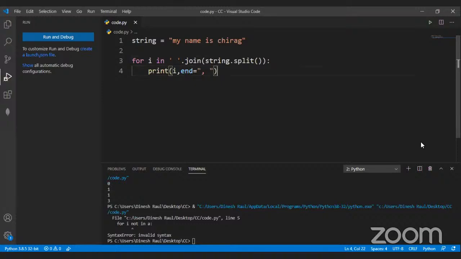Now can you answer this particular one? What will be the answer of this? Okay, Shivam told me it will be from dot. It is my name is Chirag. Okay, my name is Chirag.